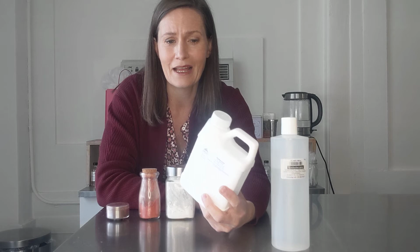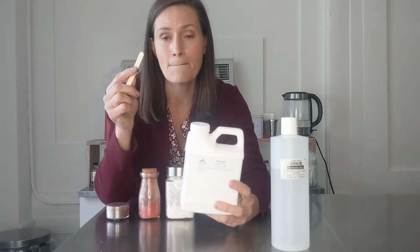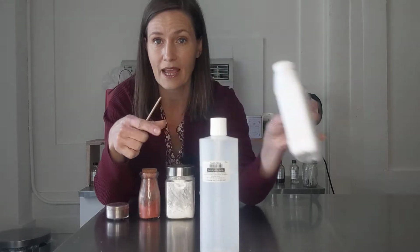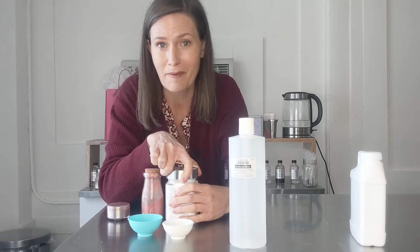It comes from ginger, of all places. I had to look it up. It said vegetable derived, so I was like, okay, cool, ginger. It's the metabolizer of ginger, the plant metabolizer. It's how it metabolizes the stuff that it absorbs from the earth, and so kind of crazy. It's totally liquid. As you can see, it looks like I've just got this bottle of water. And I'm gonna use this because it's a little cheaper. Exactly the same results, but you are gonna be shocked at how easy making liquid makeup is.